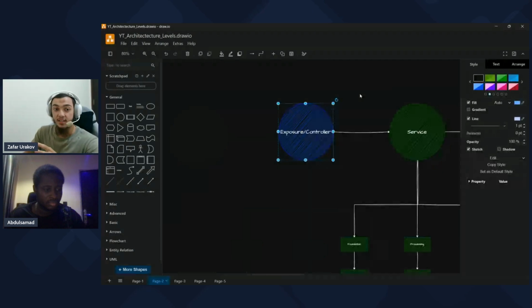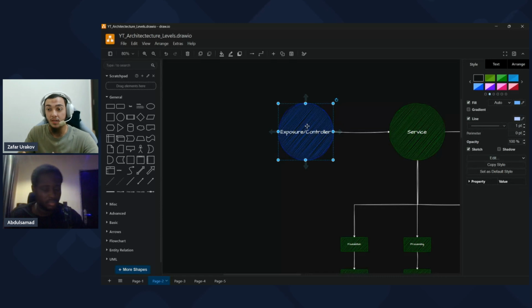So you can think of the exposure as a door. Based on your configuration or setup, not everybody can enter your house. Only specific people can enter, which you configure in the exposure.